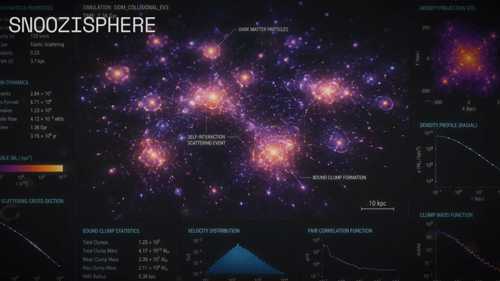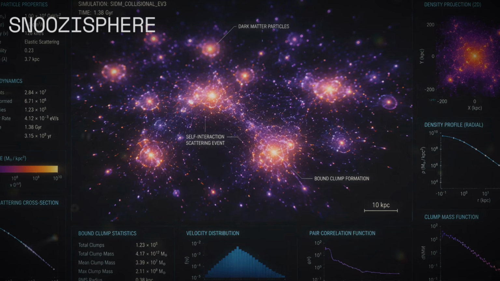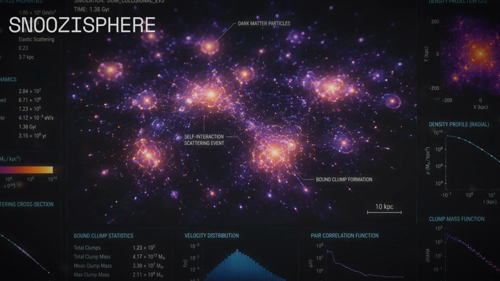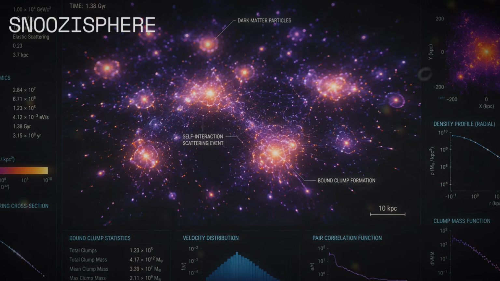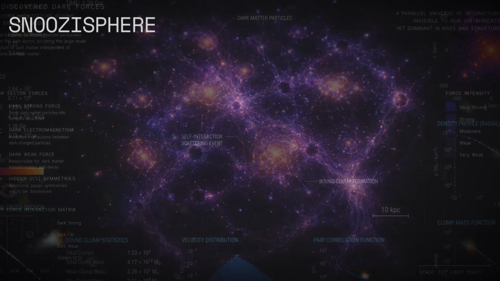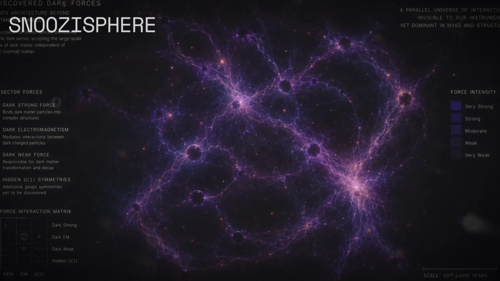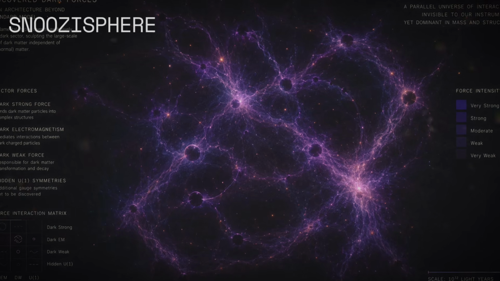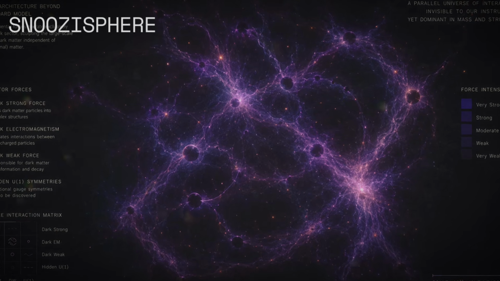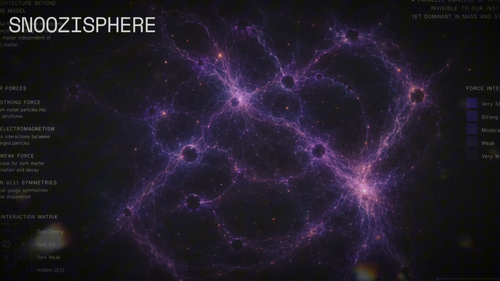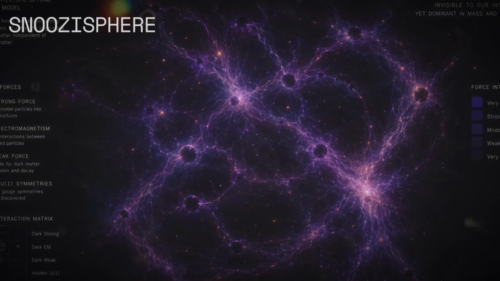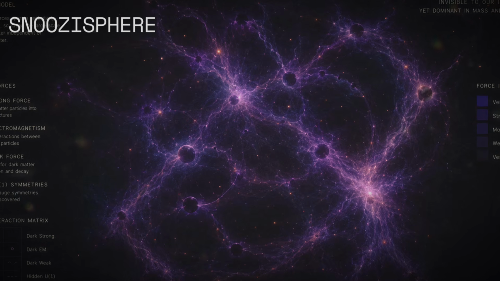On Earth, we are defined by the cycle of the sun. We wake with the light and sleep with the dark. Our bodies are tuned to a 24-hour rhythm that governs our hormones, our moods, and our very sense of progress. But on Proxima Centauri b, that rhythm is broken.